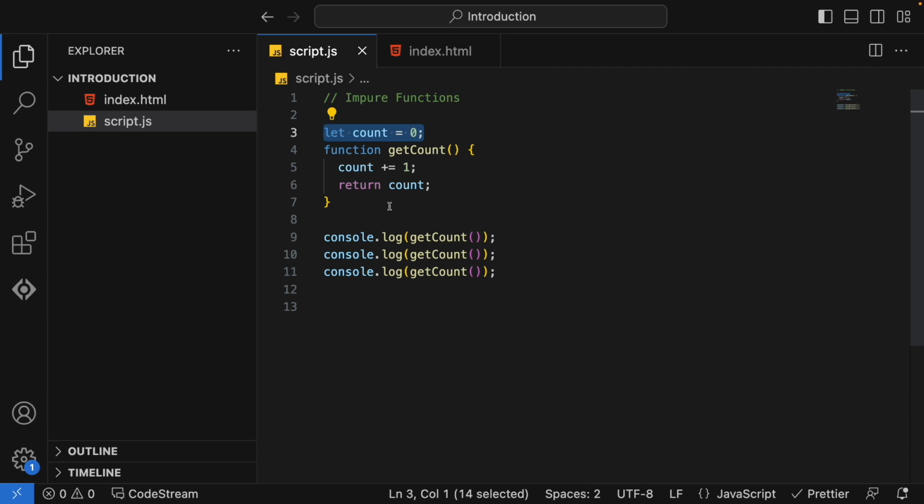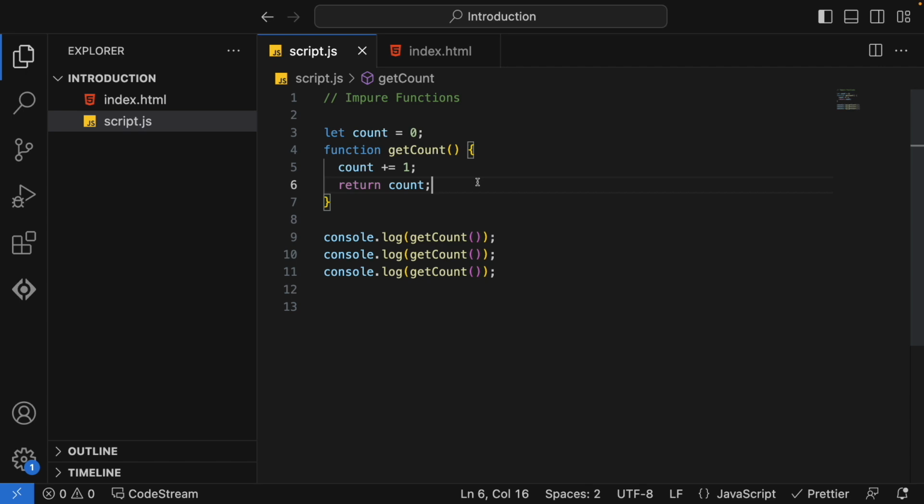If any tester needs to test this function called getCount, he not only needs to be aware of this function, but also of the variable declared globally. He also needs to take care of that variable. Also, if you are facing some trouble in this particular function, if it is malfunctioning and not working correctly, and you want to debug it, not only the functionality do you need to check here, but along with that, you also need to take care of the external factors, like in this case the count variable, which is available globally. You need to take care of that. So these are the complications that come when you write impure functions.